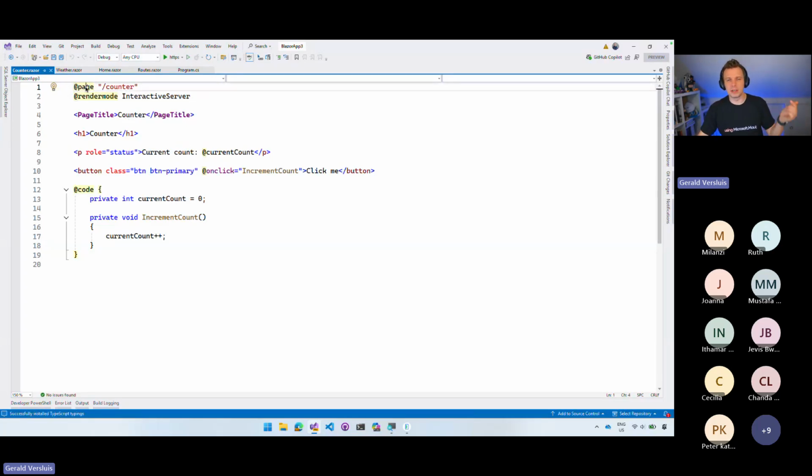Whenever you see this @ sign, you make the connection with the C# world. So @code, and now you can write C# code, right? But you can also just see, hey, these are HTML tags, right? Button, class, and then you do the Bootstrap, because Bootstrap is provided out of the box as well. So you can use all these Bootstrap classes and get the responsiveness for free as well. And then you see this @ sign right here, @onclick, and you can connect that with an event handler, which you can find right here. And you don't have to do any JavaScript for that. You can just use C# and .NET.